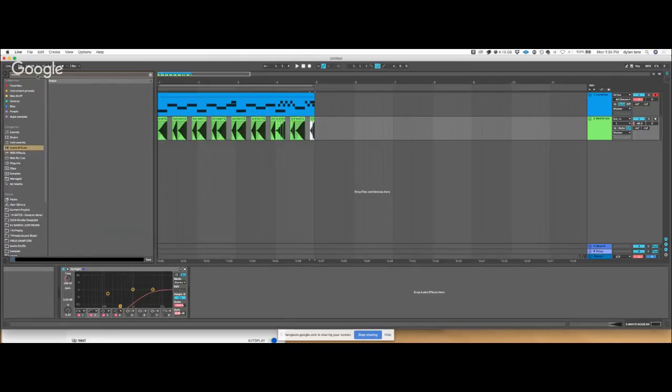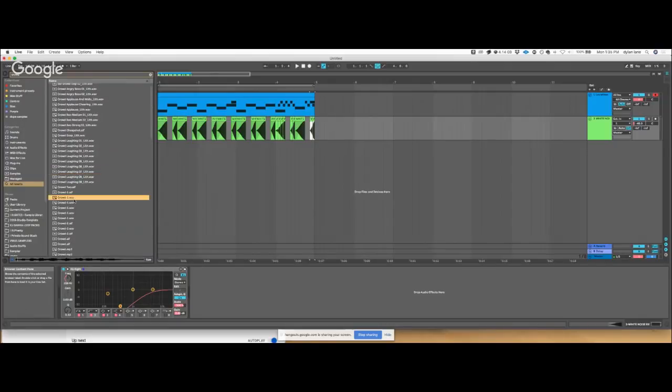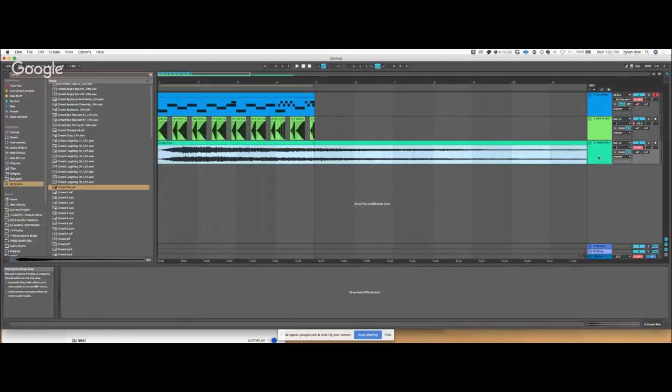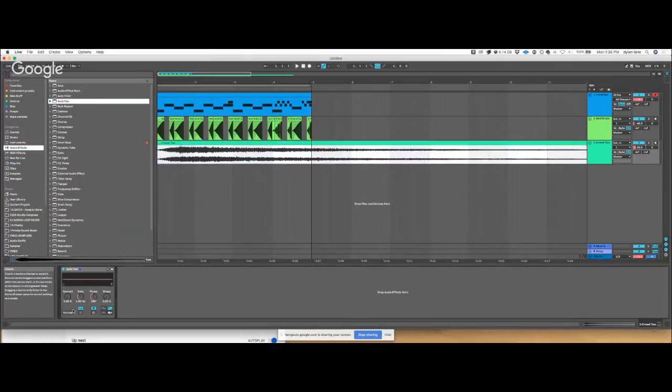So some other really popular things to do, if you get a sample of a crowd, oh, that was a good one. What was that? Yeah, so you get this really quiet. And you want it to be totally subliminal. And then sometimes I'll get an auto pan and do the fake side chain on it, like this, and turn the phase like that. Probably put that on quarter notes, I guess.